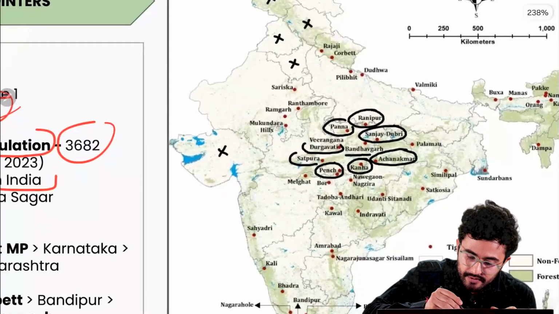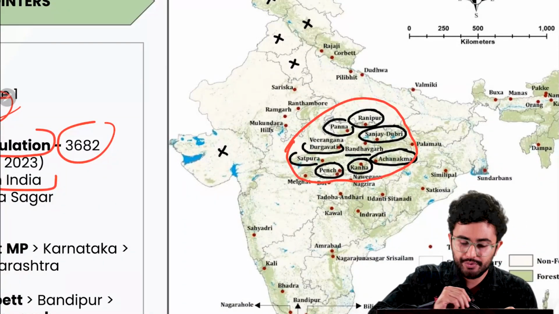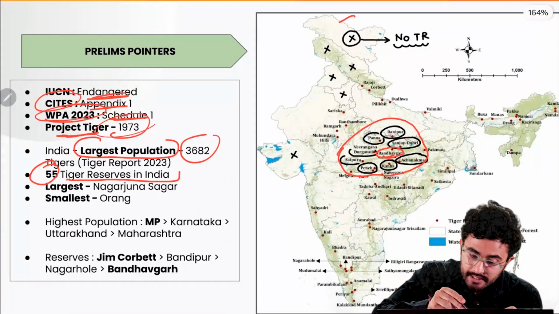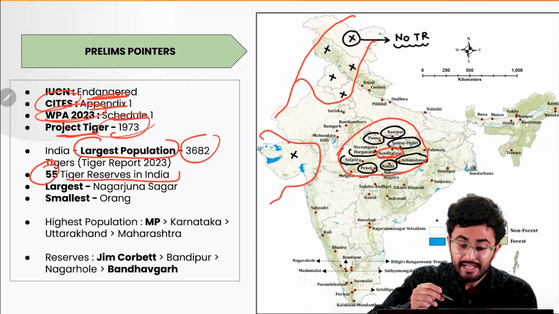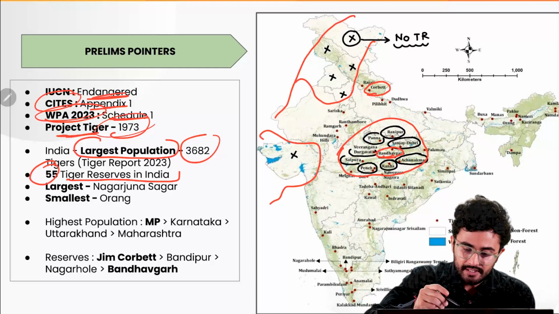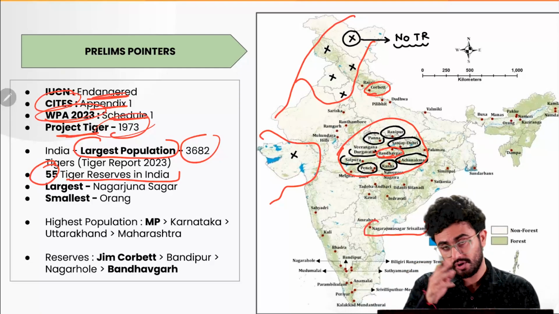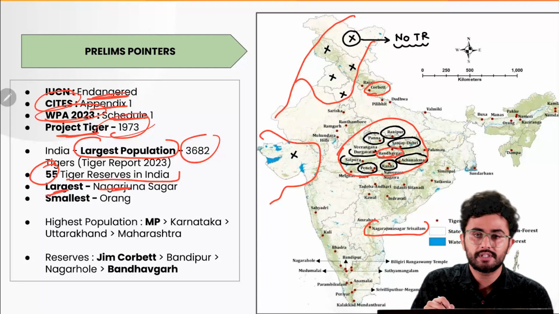All the tiger reserves which exist in the Madhya Pradesh region, I have highlighted for you. We are discussing this one currently, that is Bandhavgarh. There are several states and UTs which do not have tiger reserves, and that has been highlighted as well, right? First of them, obviously you can see here, the Corbett Tiger Reserve. Then there are very famous ones such as the Nagarjuna Sagar Srisailam, which also appeared in the prelims question. Why? Because it is the largest tiger reserve in the country.